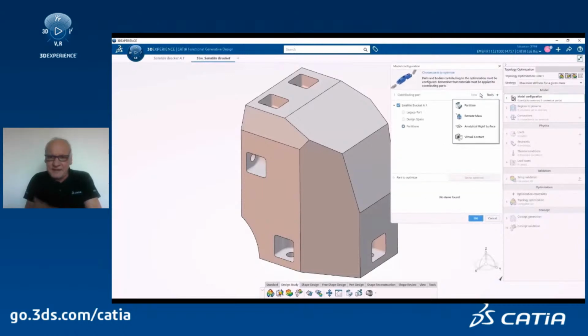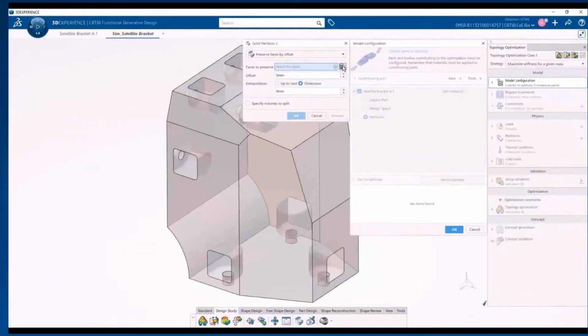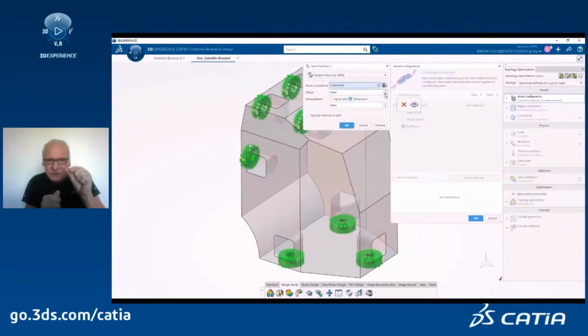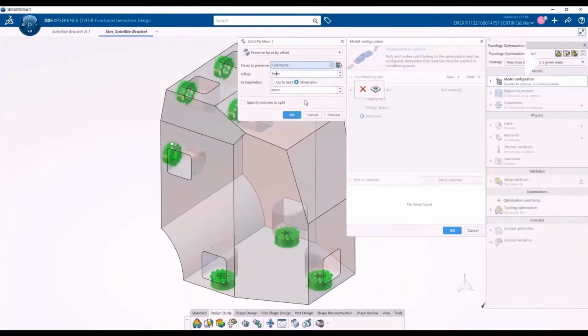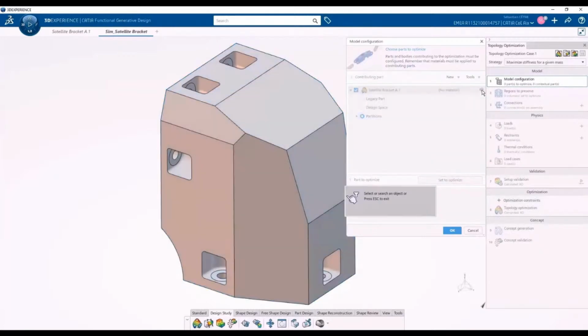First of all, I select the part, of course, and CATIA will analyze the part for me and find out that there are some areas which are holes, drillings. Typically, these are mechanical interfaces with the surrounding parts, and it proposes to protect some area around the holes because I do not want those areas to be too thin. So let's select the values that it proposed to me, an offset of 3 millimeters. This is my starting geometry.